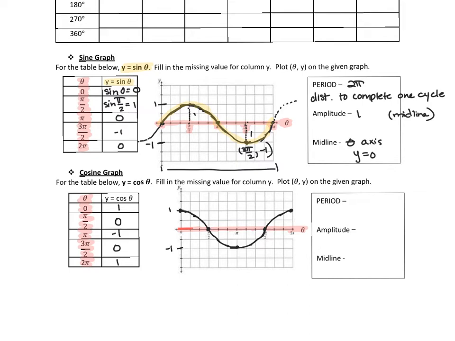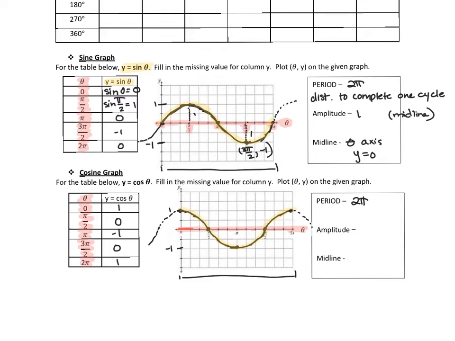I start at 0, 1, and notice down here I'm ending at 2 pi, back up at 1. I've traveled from this height of 1 to my theta axis, below my theta axis to this pi, negative 1, back up to my theta axis, and I end where I started at 1, but at 2 pi. So this is considered one period for the cosine graph, and it starts at 0 and it finishes again at 2 pi. That's one cycle, because this graph actually does continue after these 2 points, and we'll talk about that in Zoom.